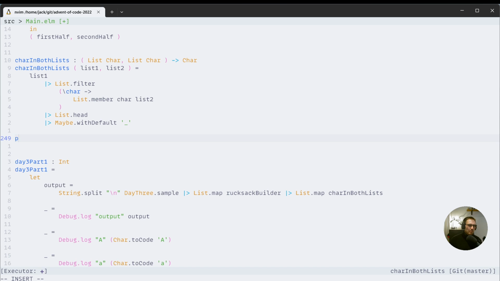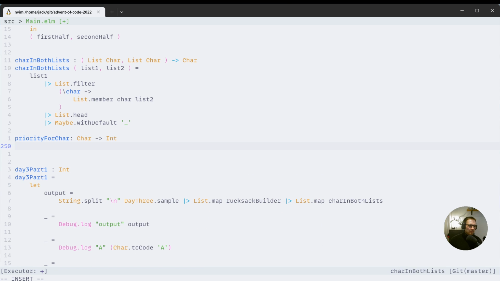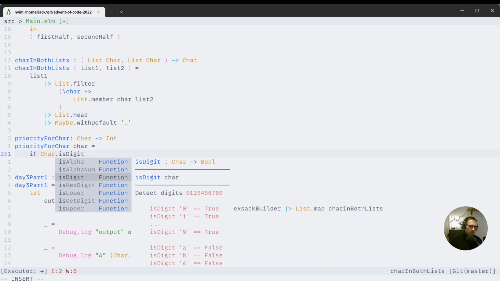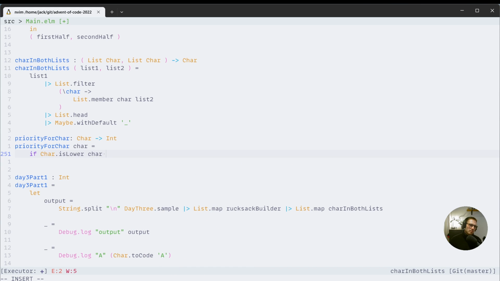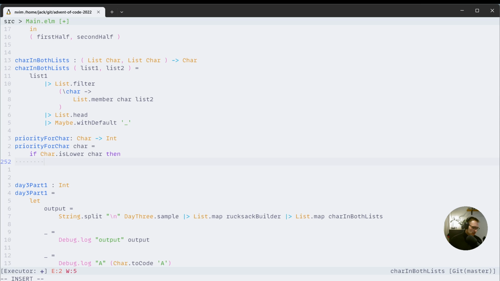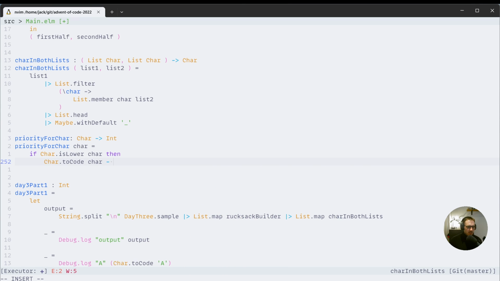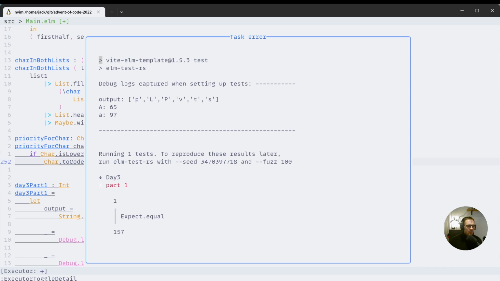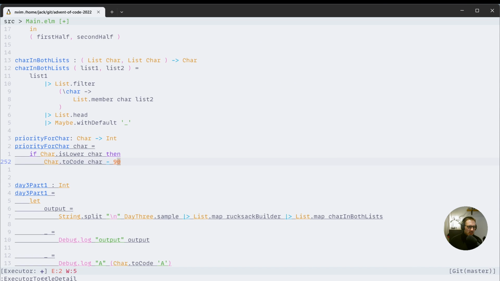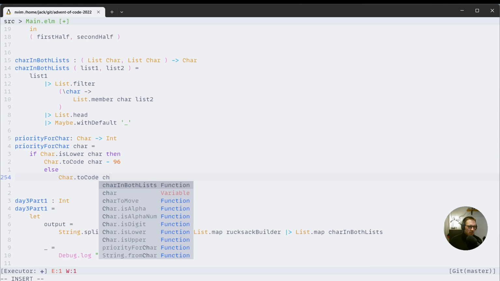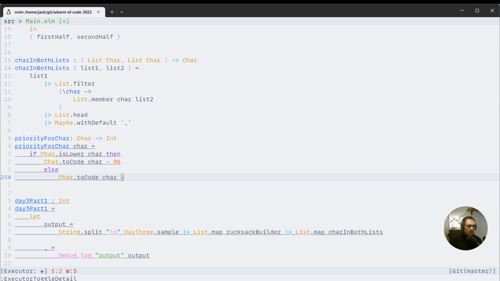So let's say priority for char takes a char and returns an int. So if char.isLower char, then I want to do char.toCode char minus, was it 90? I've forgotten. Lowercase a is 97, so minus 96. Else, we'll do char.toCode char minus 64.